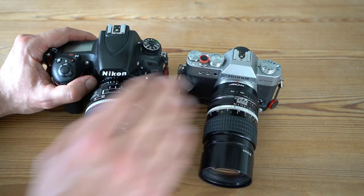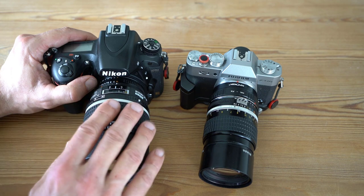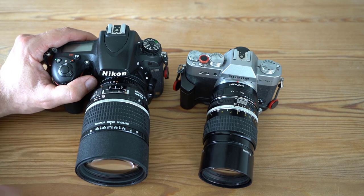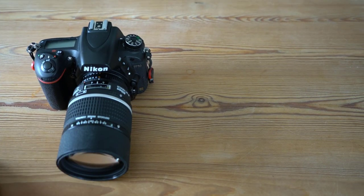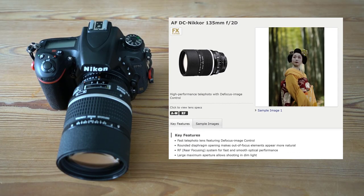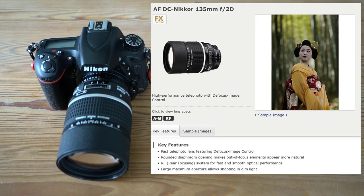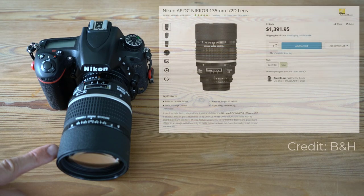And if you mount it on, say, a small camera like I have over here, the X-T20, then it may even look a little bit strange. It is a rather big glass, but of course the benefit is that you can go really wide down to f2. Even though I consider this to be a vintage lens, it's actually still listed on Nikon's homepage, and I think it must still be in production. You can also get a brand new copy over at B&H's homepage. It will set you back $1,400.